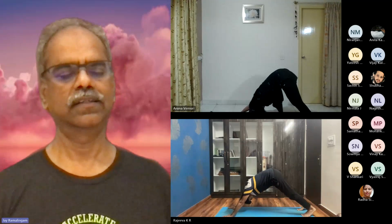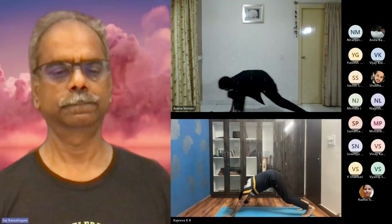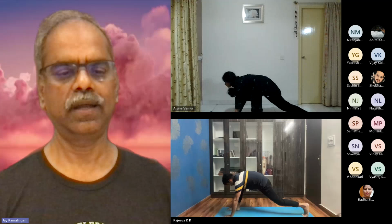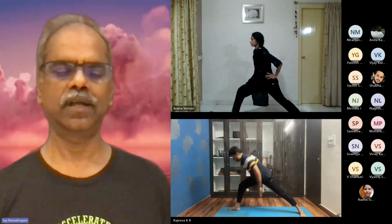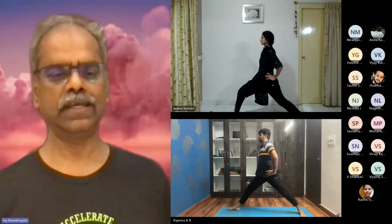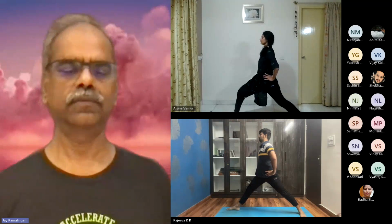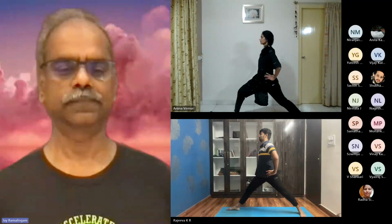Inhaling, right foot forward. Place the right foot closer to the right palm, and place the back foot flat on the mat. Hands on the waist. Inhaling, come up and face where your right toes are pointing to. Your shoulders, your gaze, they're all pointing to where the right toes are pointing to.